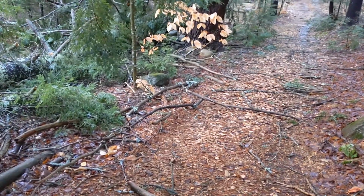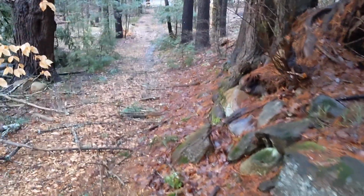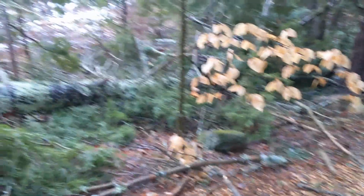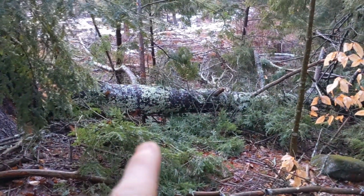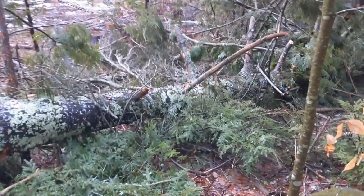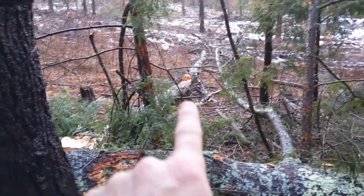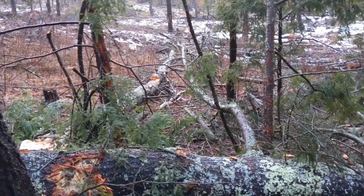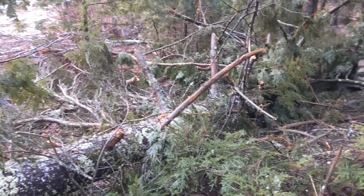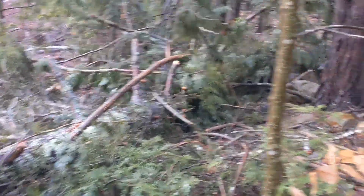Friday, December 23rd. I was going to come out here and shoot a video during the heavy rainstorm that many of us experienced, but as I was making my way out here, I heard this big crack, and this piece of tree that you see in front of you cracked and fell off of another tree. It also took the one going that way down with it. So I just turned around and walked back inside, and the light is fading, but, you know, better safe than sorry is what I say.